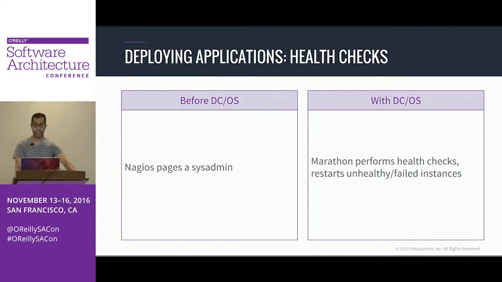With DCOS, ideally, Marathon is configured to perform health checks on your instances. If your application becomes unresponsive, it knows how to restart the application for you. So theoretically, you get woken up fewer times. If a node goes away, the health check picks that up. Marathon will then scale your application or continue to maintain whatever number of instances you configure, so that it's always running the required amount of instances of your application.